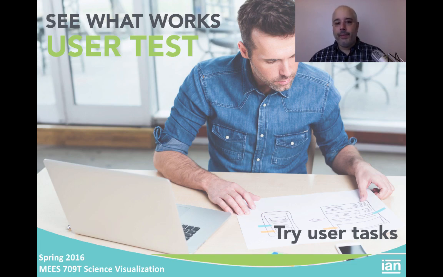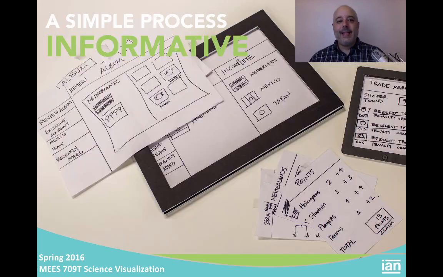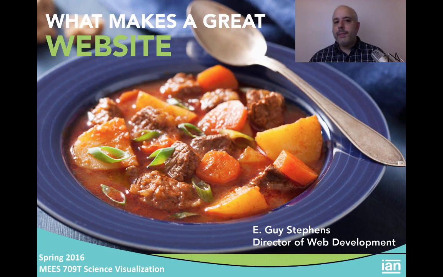The more effort you put into building the site, the less likely you are to want to change it. When you're working with paper, people tend to be much more receptive to making changes because, hey, it's only paper. You can crumple it up and start over again. So again, that type of user testing where you sit people down and have them use a paper prototype can be very informative and can really help you ultimately build a better product. So let's move on and talk about what makes a great website. Again, that should be our goal.